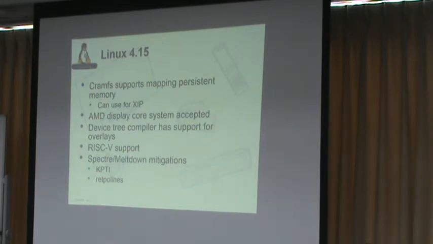These are slides now from 4.15 through 4.19. These will be slides that you saw last time that Tim has discussed. And I'll just quickly review some of these. What went into the kernel in each of these releases? The big thing in 4.15 was CramFS, that compressed file system. And one of the really nice things about CramFS is you can use it for execute in place. And if you have your images stored in Flash, it can be really nice to execute out of Flash, saving your actual RAM. Now, the interesting thing about XIP is that it cannot execute out of compressed storage. So despite the fact that CramFS is all about compressed, you can turn off the compressed part of CramFS and have an uncompressed CramFS image that XIP can use. A little bit confusing there.